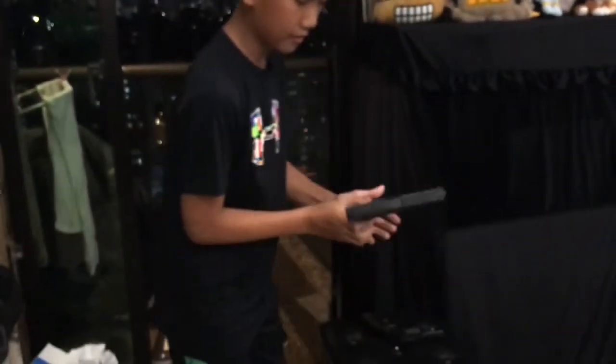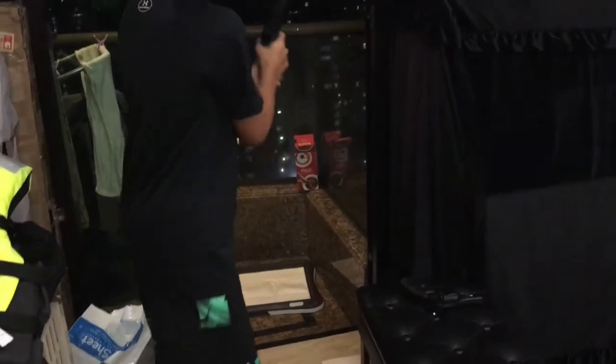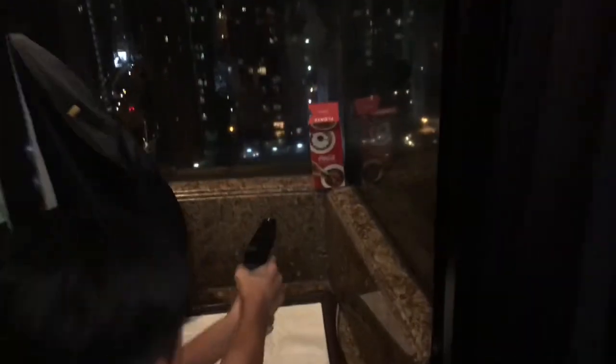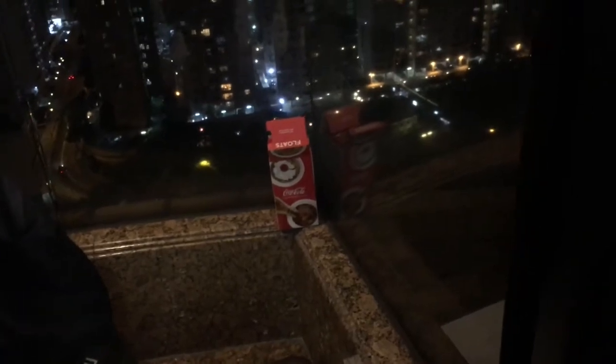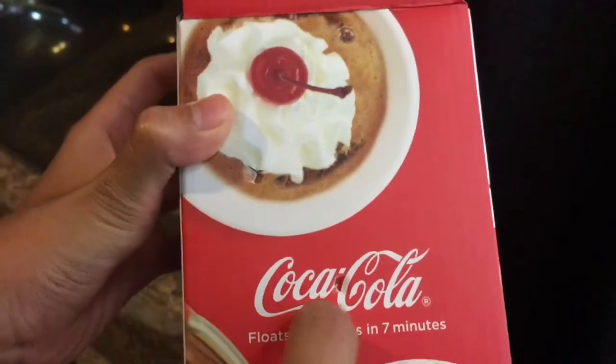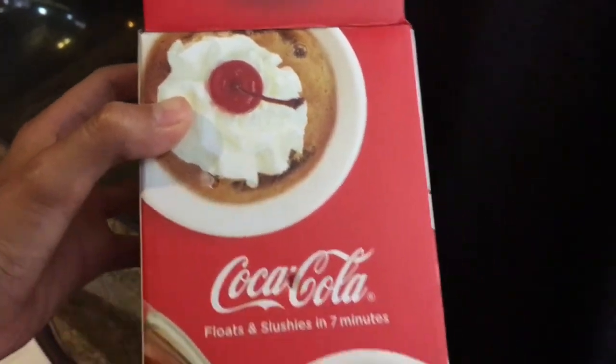Now onto the Glock. The Glock is slightly more powerful than the gun I used just now, so hopefully it will make it through. Three, two, one. Ooh, again, it did not make it through. But it made a larger dent. This is the Beretta, this is the Glock, so it's a lot larger.